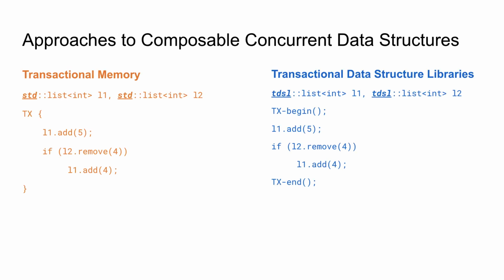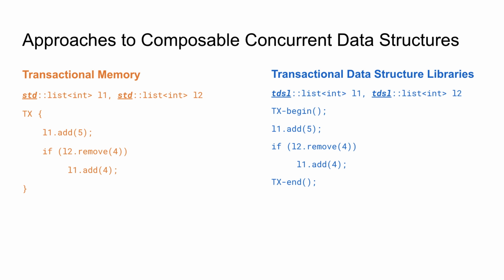As a brief reminder, with transactional memory, programmers can use existing data structures. They wrap their accesses to those data structures in language-level transactions, and then the compiler and hardware work together to make all loads and stores within the region appear to execute as an atomic operation. This makes it very easy to verify correctness, but it is hard to get good scalability. The main problem is that every memory access in a transaction can be a source of conflicts, even after it has stopped being useful to the transaction.